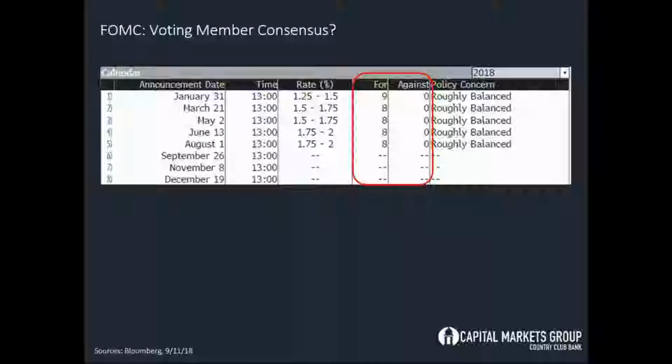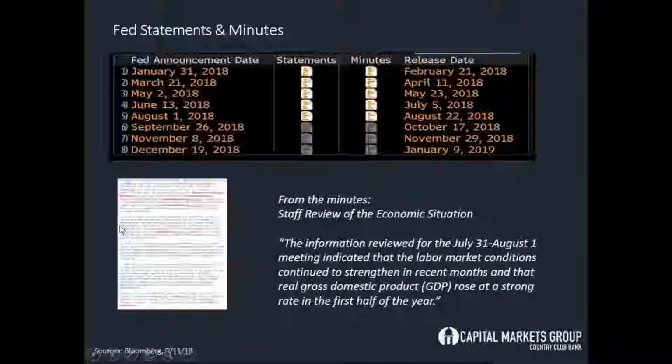So the FOMC, which stands for Federal Open Market Committee, meets 8 times each year and has 12 members. There are 7 boards of governors and 5 regional Fed presidents, one who is the president of the Federal Reserve Bank of New York. So my favorite question from bankers is always, what is the Fed going to do? And that's usually a pretty easy one lately, because in an effort to be more transparent, we now get a lot of information from the Fed. And so far, since we have started normalizing policy, we really haven't been surprised.